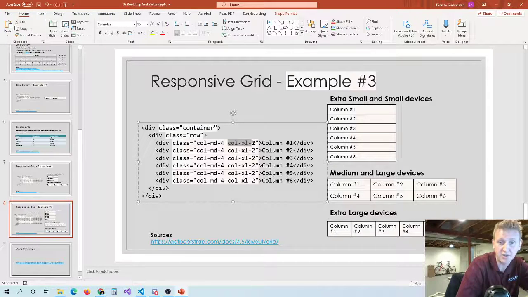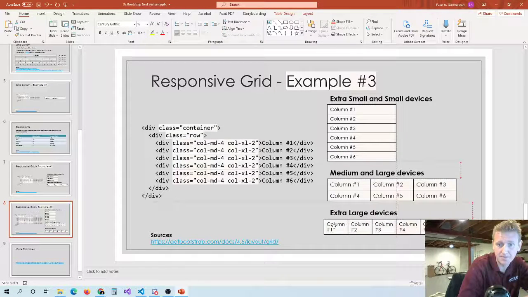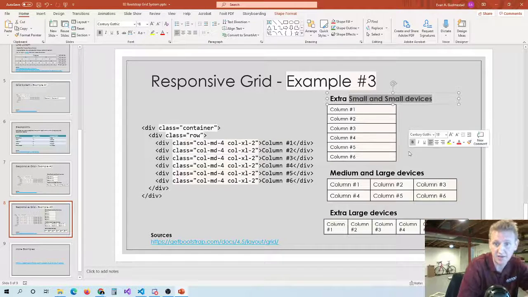So here at the large devices, we get 6. Oh, I'm sorry, that's just called XL. So at the extra large, we get 6. Medium and large, then we get 3. And then automatically, since we don't specify anything smaller than medium for our small and extra small, the default behavior is to go down to 1.